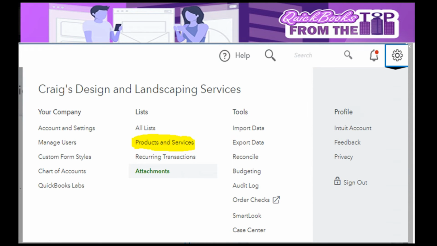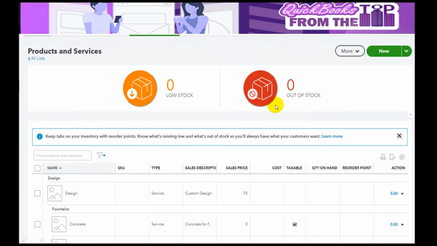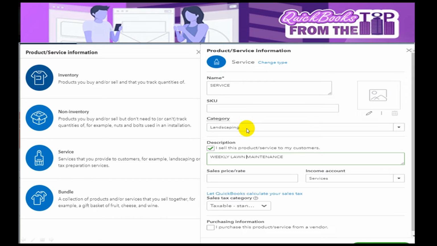And then the third thing that is really important is setting up your product and service so you can make some money. In setting up a product and service, you're really just determining how you're going to account for it. So in accounting, are you going to say, I hold inventory? That means I have a physical inventory that I keep track of. Or I just have inventory parts that I sell. I'm not really keeping track of it, so I'm not going to keep a physical count on that.